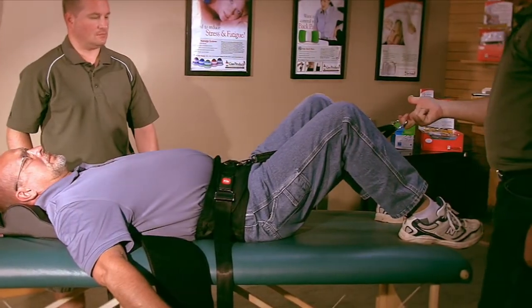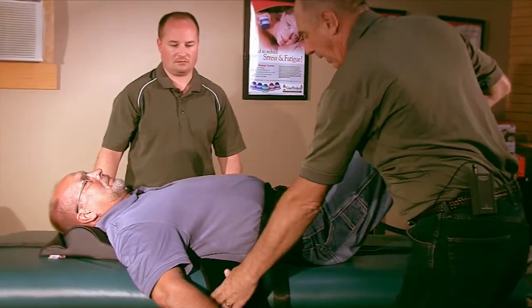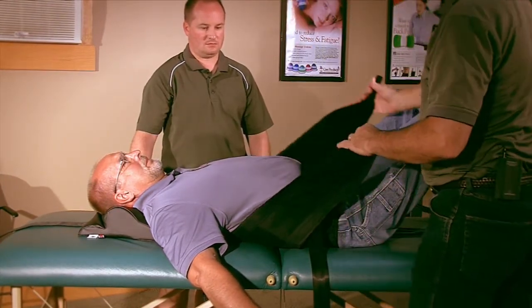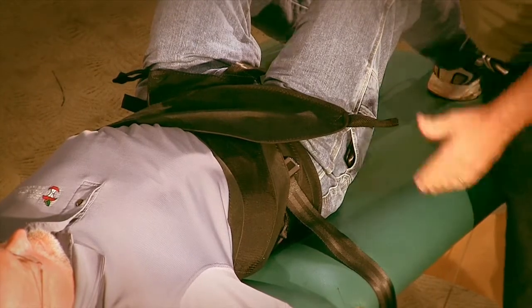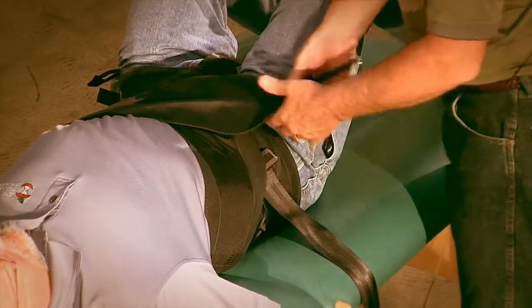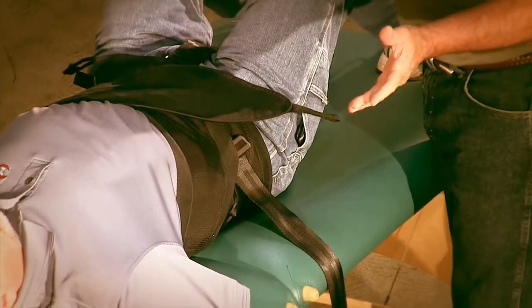So now I always like to hold the o-ring here just so that we have some modesty working, and we hook that. This of course would go to the S-ring on your traction. So now we're ready to do that pull. For the counter traction, our hook would be at the top. This is cut to go directly under the rib cage. What we're able to do here is ask Dean to take a deep breath, take it in, and blow it out — blow every bit of it out. As soon as he takes a breath, that's tight again. So it could not be simpler. We could put that on in a matter of 30 seconds, and we've not moved him around at all.